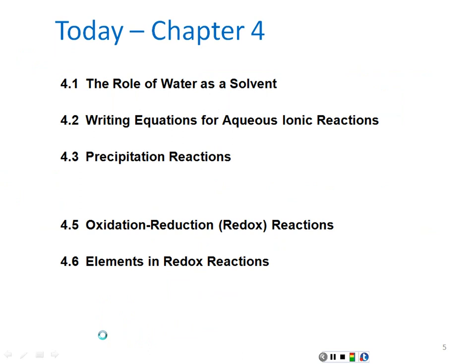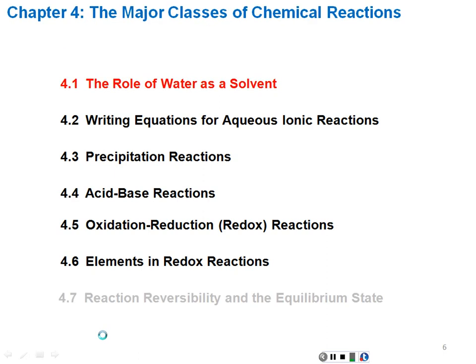So today we're going to be covering these sections in chapter 4, 4.1 to 4.3, and then 4.5 and 4.6. Now we're not going to talk about 4.4, that's acid-base chemistry. We'll be talking about that next time, and we're not covering section 4.7 in this class at all. Let's start off with 4.1, talking about water.